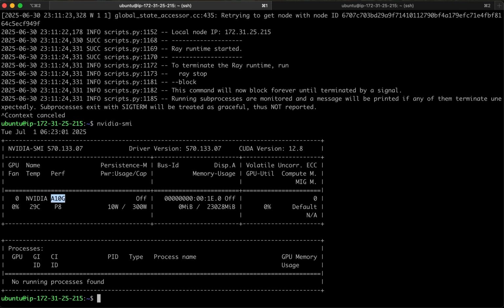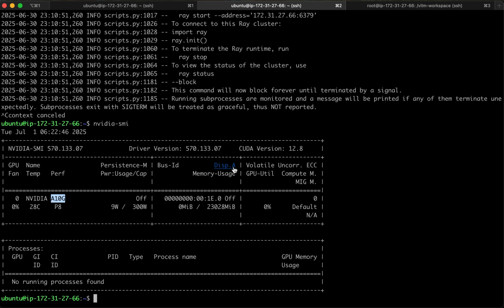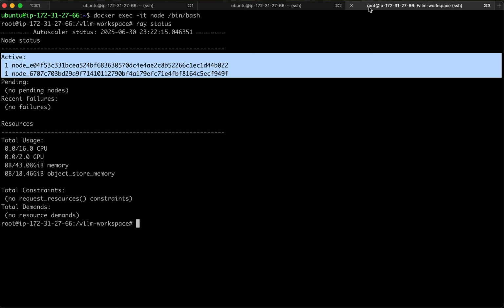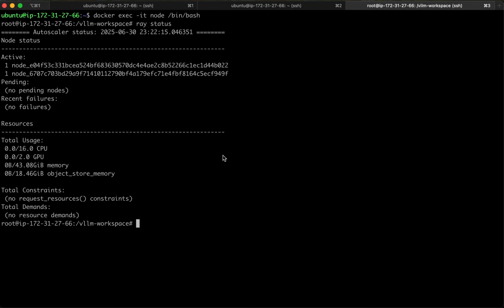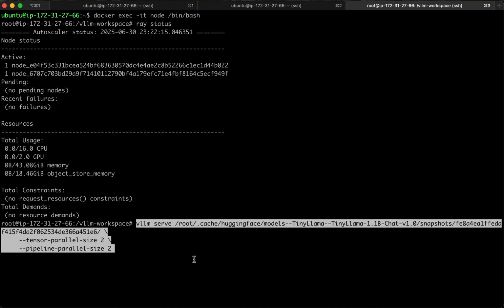Now, let's leverage these two GPU instances and distribute one of the large language models across both of them for our inferencing purposes. So in order to do that, let's once again go back to the container and start the vLLM instance for serving.